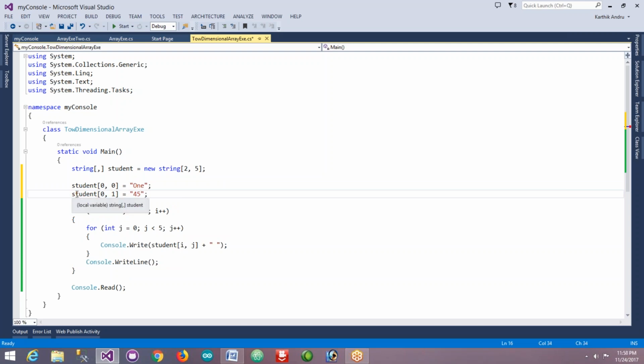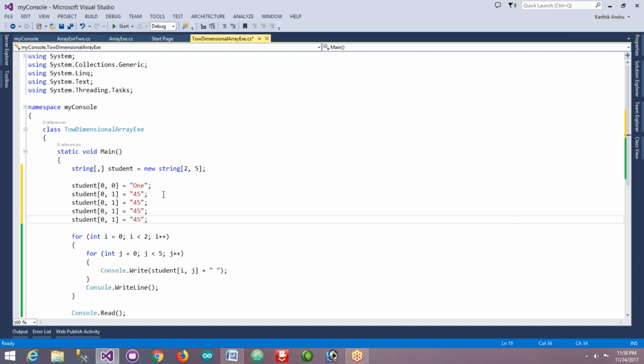In the same way, we need two more cells for marks, then one for total. Now change this to 3, then it is 4. Now give some values. The total, I'm giving a rough total here, say 123.